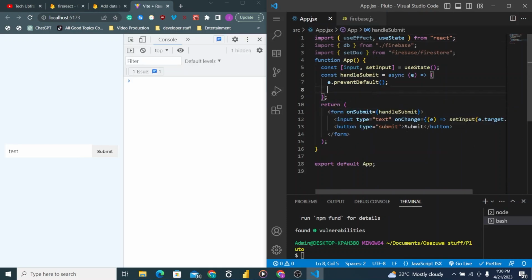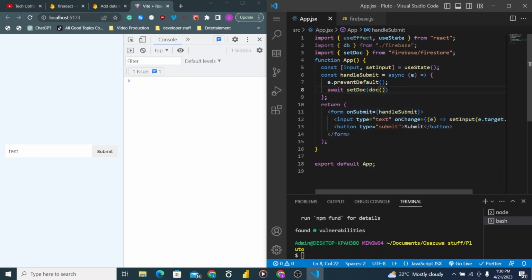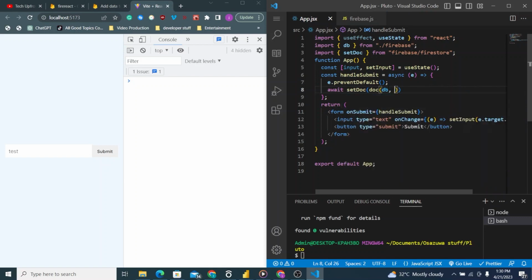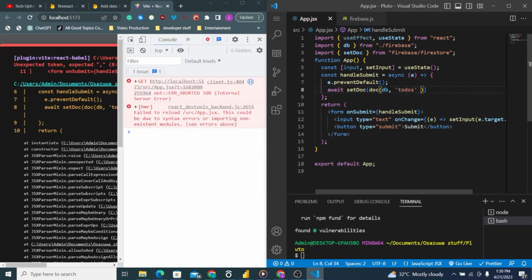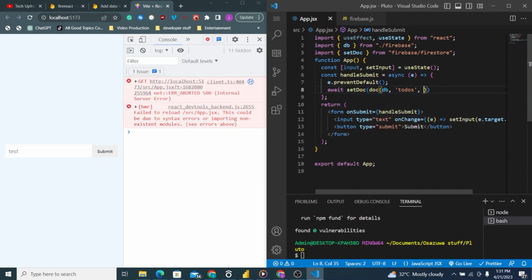Okay, so what we want to do is start by doing the easiest of them all, which is to add a document. You'll notice I've already made this an async function because this is going to be an async function. So I'm going to say await setDoc, and I'm going to pass in the document. We're going to pass in that DB there. Then we want to set it in the to-dos collection, and a collection is a collection of documents. So you're going to see that in a minute. And we want the ID to be crypto, or we can just define this here.